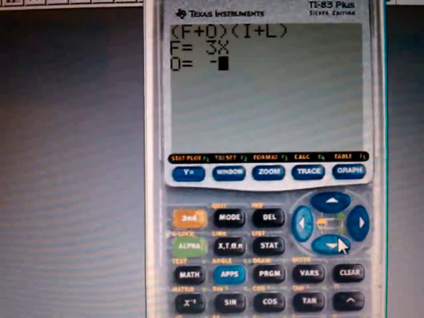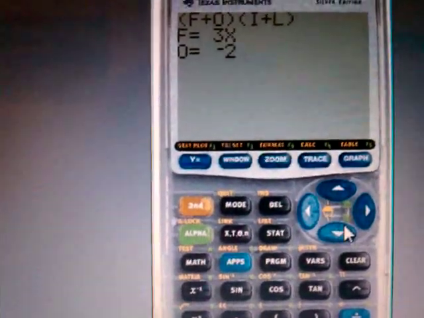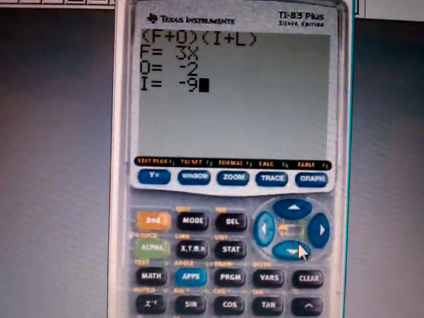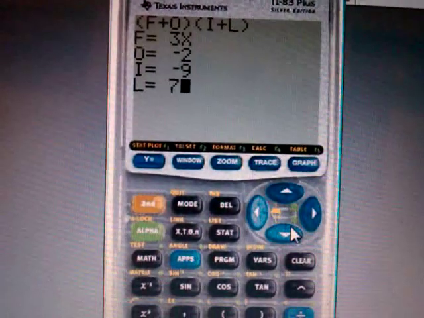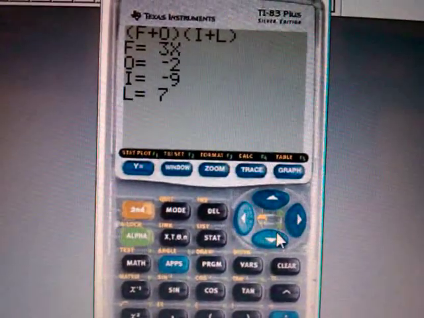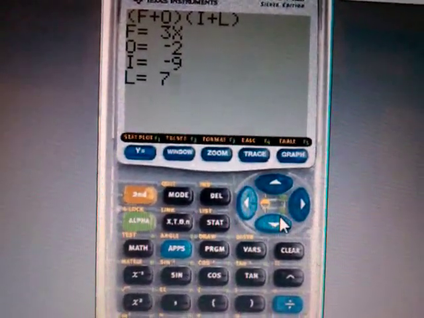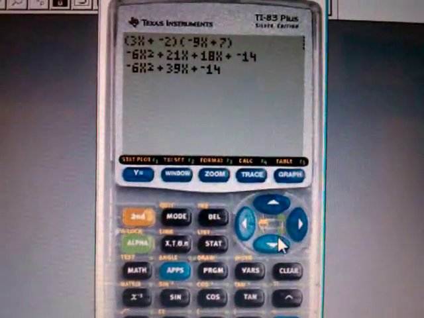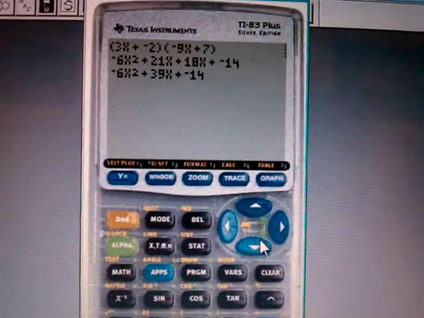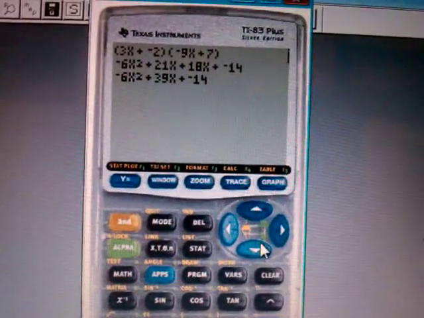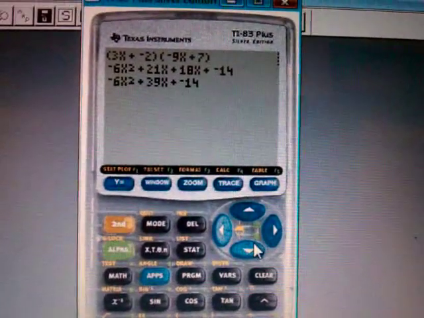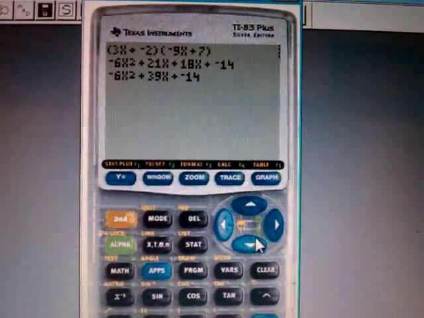And then I say this is -2. And then I say -9. And let's make it 7. Now maybe the -9 was really -9x. You could do coefficients. I don't know. And I hit enter. It breaks it all down and then it combines the like terms. I know the other program showed you the Punnett squares, but generally you won't see that. You're going to see it this way.